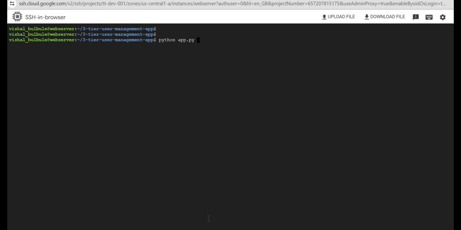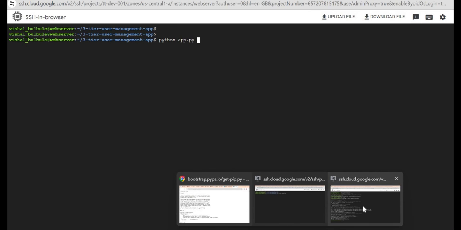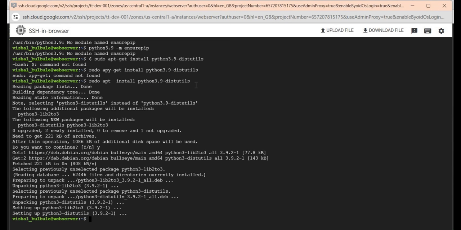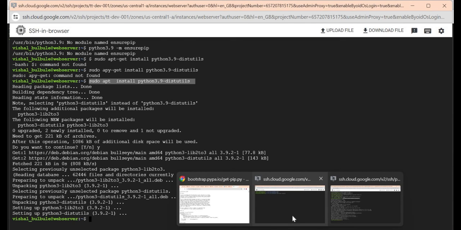One thing, if you're configuring a server for the first time, you will face a lot of dependency errors. So you have to sort them out and resolve them. For the previous error, just in case you face a similar issue, I had to install one package, which I installed to resolve that error. I just googled it by pausing the video, tried a few things, and it worked. You also might face a few issues and you have to solve them, and it's not required that you will face the same error that I am facing. If you are configuring a server for the first time, then you might face some dependency issues.